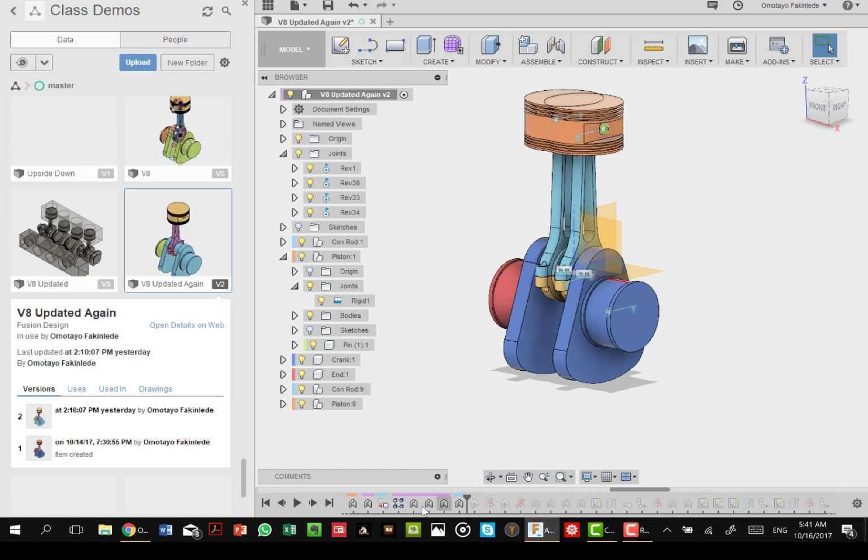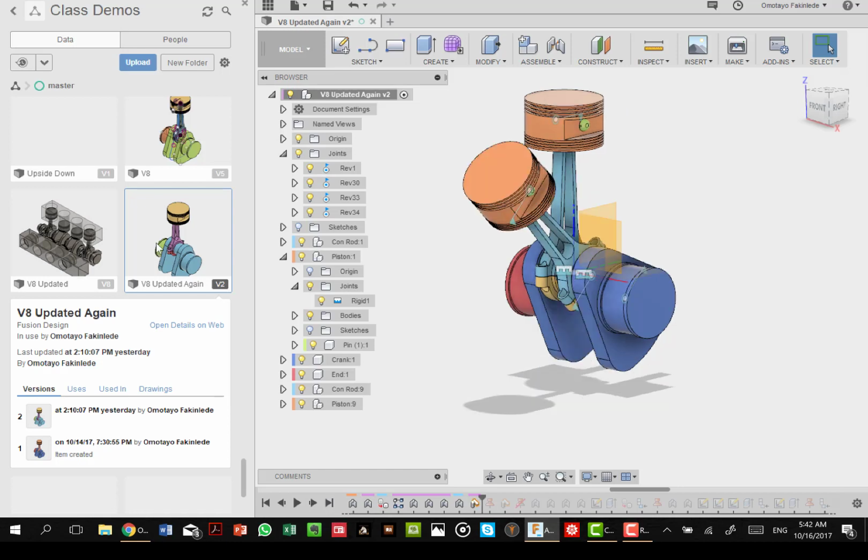The first step is to, first of all, make sure that all the necessary connections are made. First, we make sure that the two parts of the connecting rod are connected to each other. There is a rotational connection between the connecting rod and the pin on the crankshaft. Then the rotational connection between this pin and the connecting rod on this side. With all that in place, we are now able to rotate the crank through an angle 45 degrees.